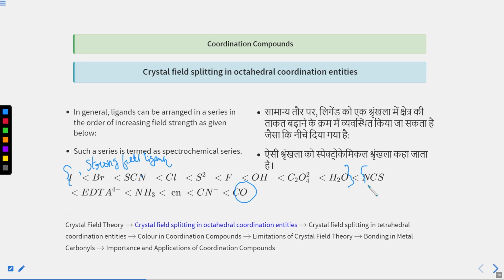Whereas NCS, starting from NCS to CO, they are, sorry, this is weak field, not strong field. These are weak field ligands. And after NCS, from NCS onward, we have strong field. Again, I am saying weak field and strong field is a mutual interaction between the metal and the ligand. But if in the general case we talk about it, then majorly it is decided by the ligand. So I am just trying to bifurcate this into strong and weak field. So what will the strong field do and what will the weak field do? We will see it right now.